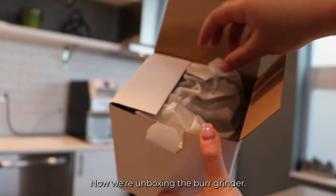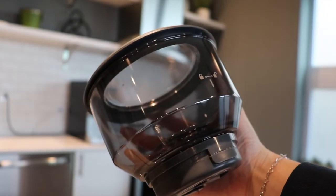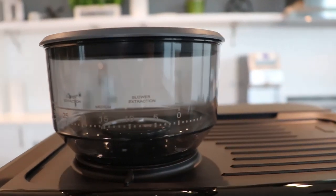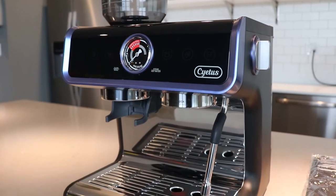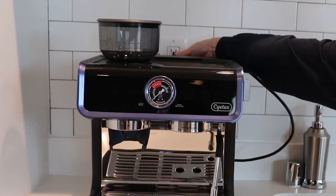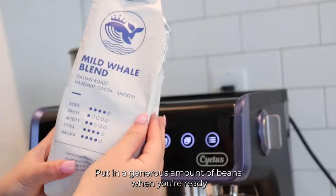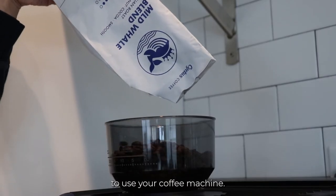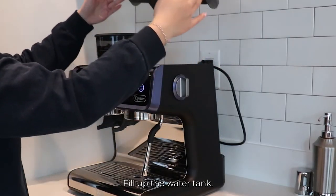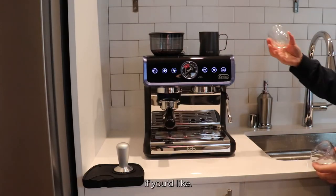Now we're unboxing the burr grinder. This has 30 precision grind settings. Put in a generous amount of beans when you're ready to use your coffee machine. Fill up the water tank. And you can use the top as storage if you'd like.